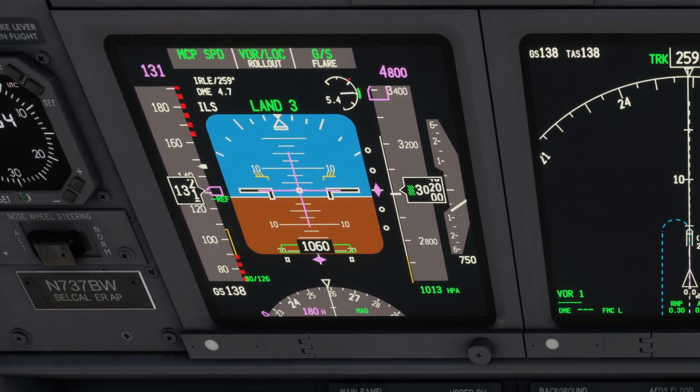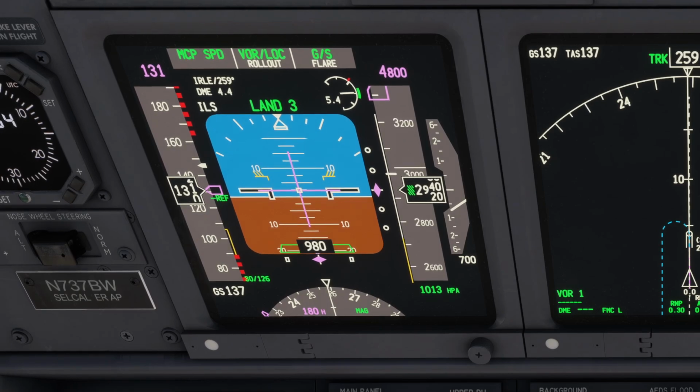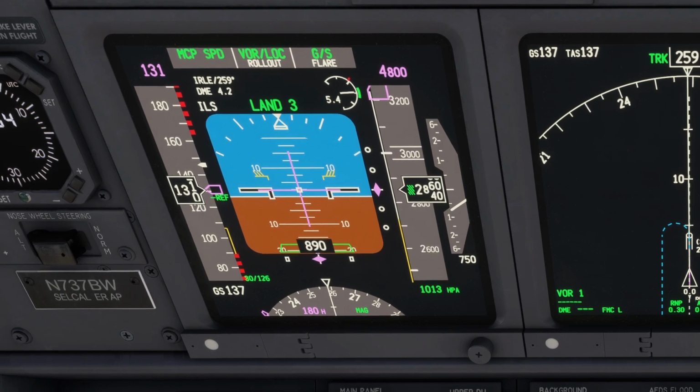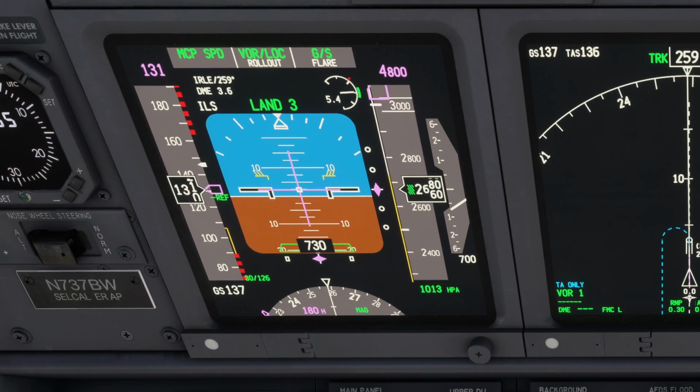3,000 feet. 1,000. Yep, coming through 1,000 feet. Yeah, that's just because you had to start 3,000 then 1,000. 3,000 is our altitude above sea level. 1,000 is our altitude above ground. Approaching runway 26 left.